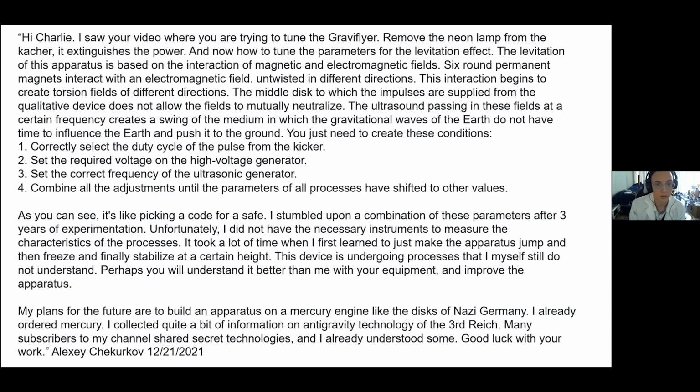Set the required voltage on the high voltage generator. Set the correct frequency of the ultrasonic generator. Combine all the adjustments until the parameters of all processes have shifted to other values. And as you can see, it's like picking a code for a safe, stumbling upon a combination of these parameters after 3 years of experimentation.